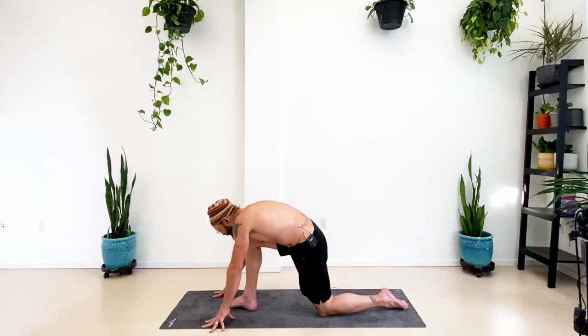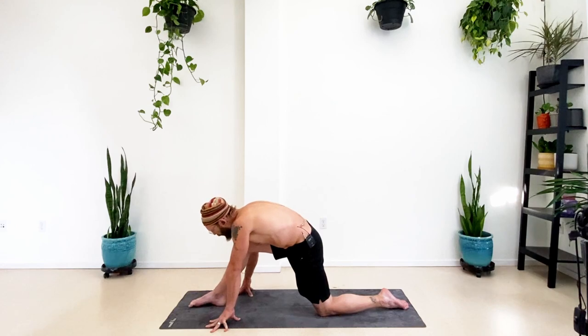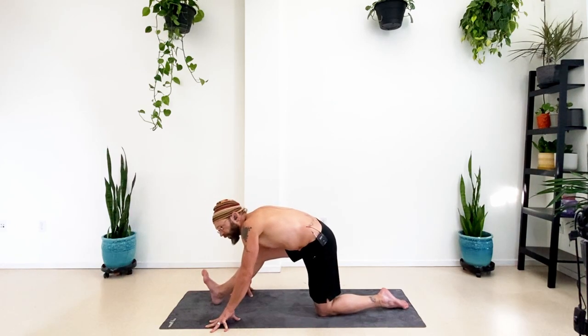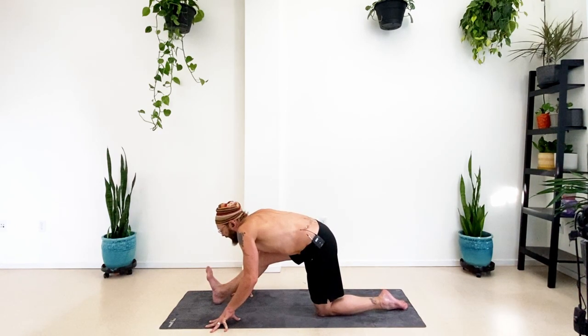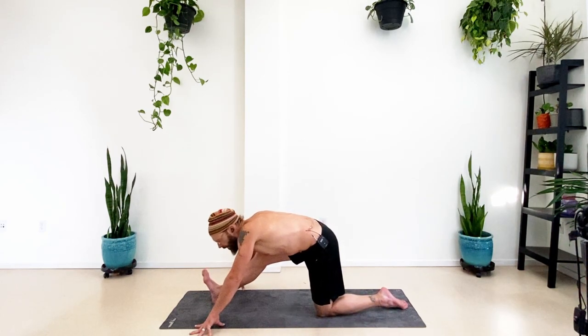We're going to work this toward a half split. So keep your belly touching your right thigh and walk your right foot forward. Now, whenever you're ready, just press into the right heel, point the toes up toward the ceiling. Pull the right hip back, left hip forward, keep your hips squared, and look for that stretch on the back of the right thigh. The knee can be bent, and that's fine. Just keep the contact with the belly against the thigh.